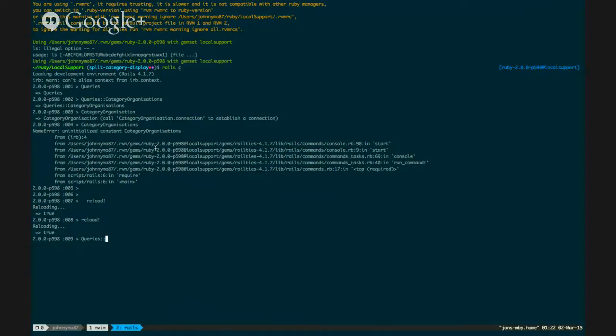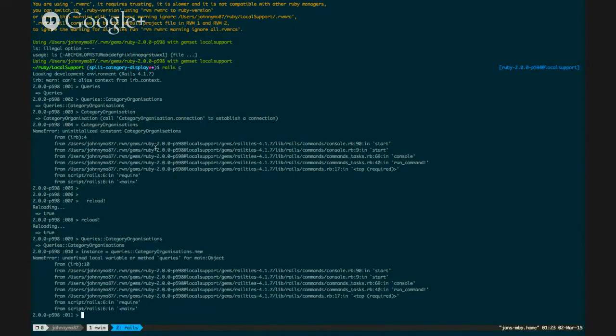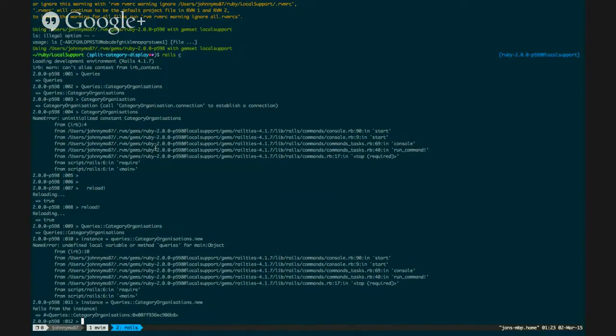So what am I doing? My namespace, category organizations dot new. So this right here is the class, and this right here is the instance.